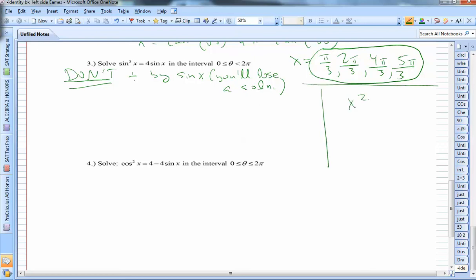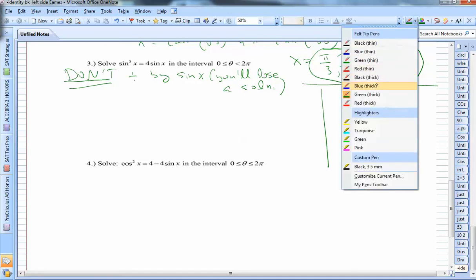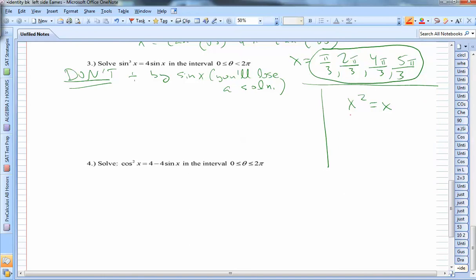Say I ask you to solve this equation. What would you say? Now, if you said to divide by x, and by the way, don't copy this down, this is wrong. If you divide both sides by x, you're going to get x equals 1, right? But this is wrong.